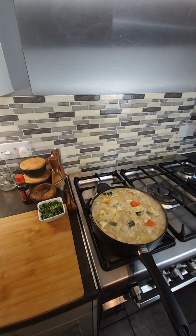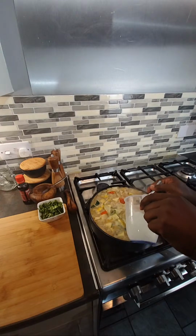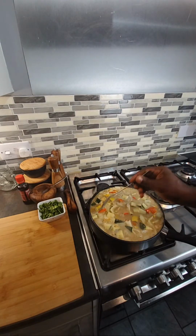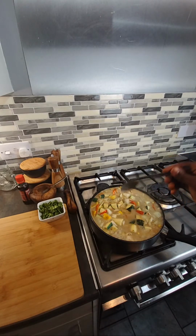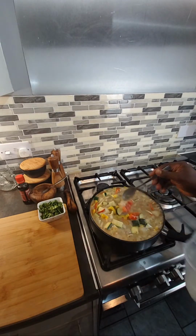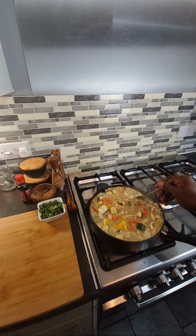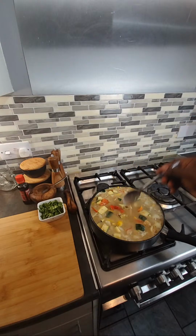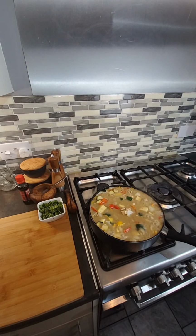Okay, so I'm just gonna add a bit of body to this. You don't have to, it's personal preference, but I just want it with a bit more. This is just some corn flour. I'm just adding it to give it a little bit of body. So basically we're just thickening a bit. And within a couple of minutes, it's good to go. As you've seen, lovely body it has already. So okay, this now is good to go.